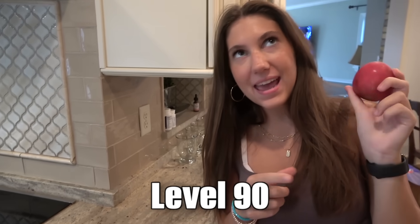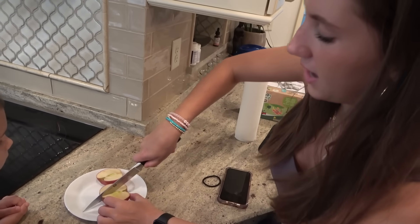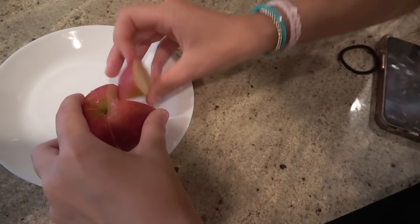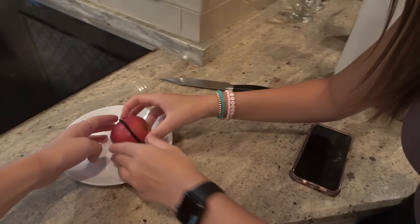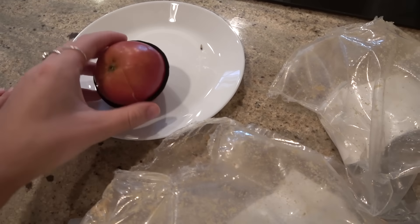For this life hack you need an apple and a knife. I hate having brown apples — even though it doesn't change the taste, I just can't do it. You're gonna cut the apple into four pieces right down through the core, then cut those pieces again. Put the apple back together and take a hair tie or rubber band and wrap it around the apple like a ring to hold it together. We'll wait a couple of hours and see if it stays fresh. A couple hours later — oh no, it's brown. It didn't work.